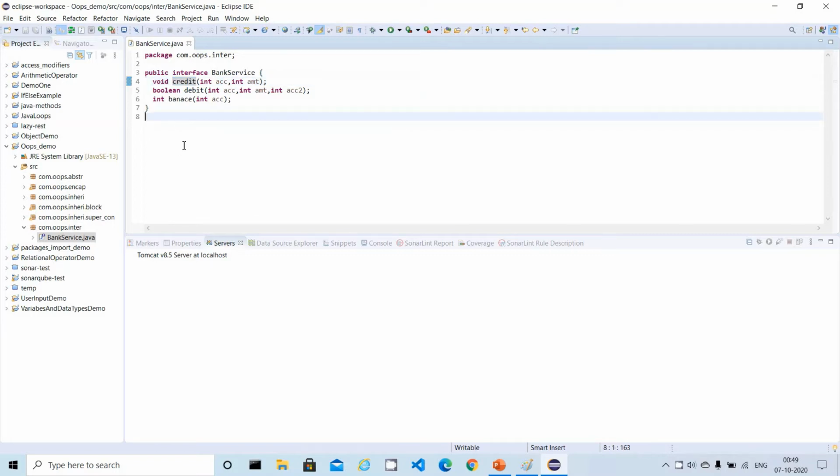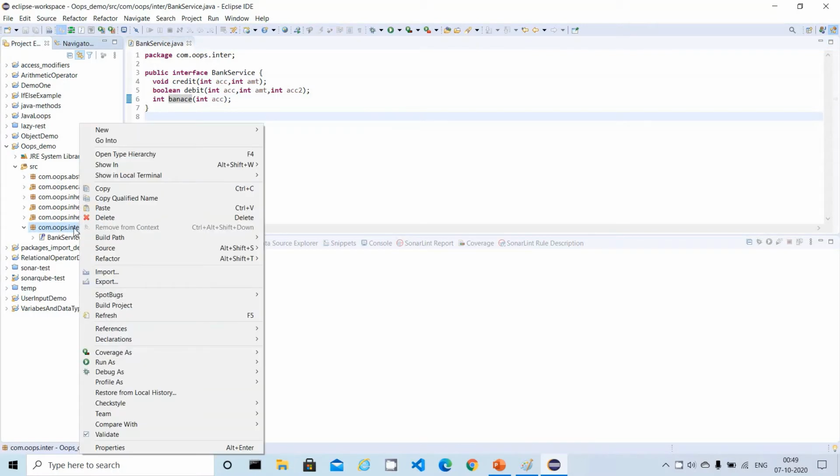Before giving this interface to the client, we have to provide the implementation, right? So how are we going to provide the implementation part? How are we going to implement these abstract methods? These methods don't have any implementation so far. So that is the second part. The first part is to define the interface contract. The second part is to implement the interface. To provide the implementation, we have to write another class.